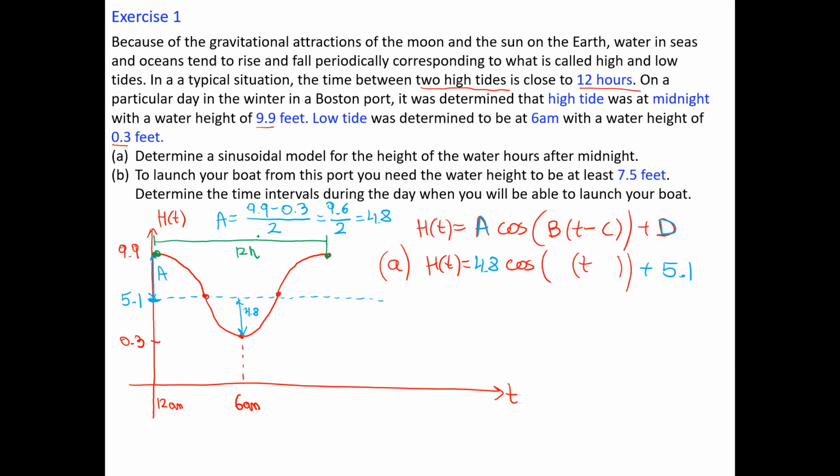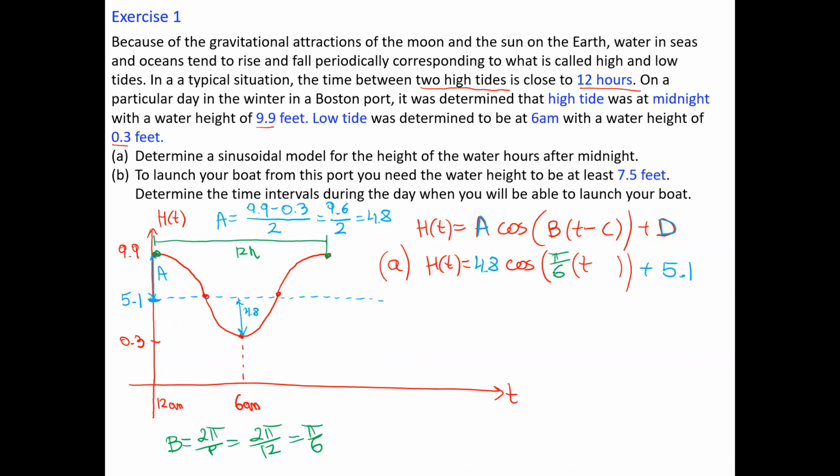The period is not really placed in the model. We have the quantity B, but we know how they are strongly related. Yes, the period times the quantity B is always 2 pi, because for the cosine and sine model, the period is 2 pi. But we can also remember that the quantity B is 2 pi over the period, which is 12. Pi over 6 is the coefficient B.